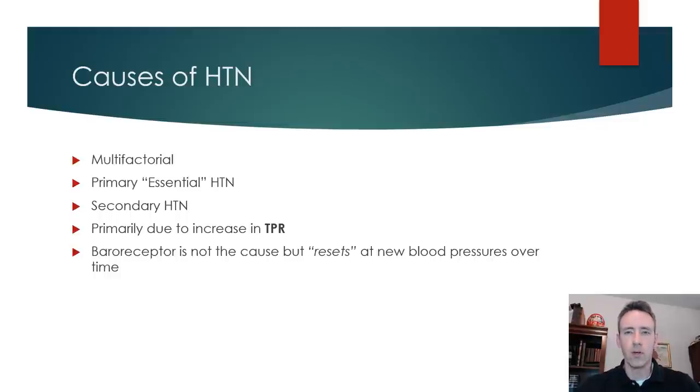There are just so many things that go into modulating blood pressure — from moment-to-moment changes to chronic changes and neural inputs. What they're finding is that most of it is really related to the kidney, because the kidney is the one that chronically regulates blood pressure. What they're also seeing is that hypertension is due to an increase in total peripheral resistance, not necessarily due to an increase in cardiac output like chronically elevated heart rates and stroke volumes. This makes sense because total peripheral resistance has many factors that regulate it, and therefore many things that could also go wrong.